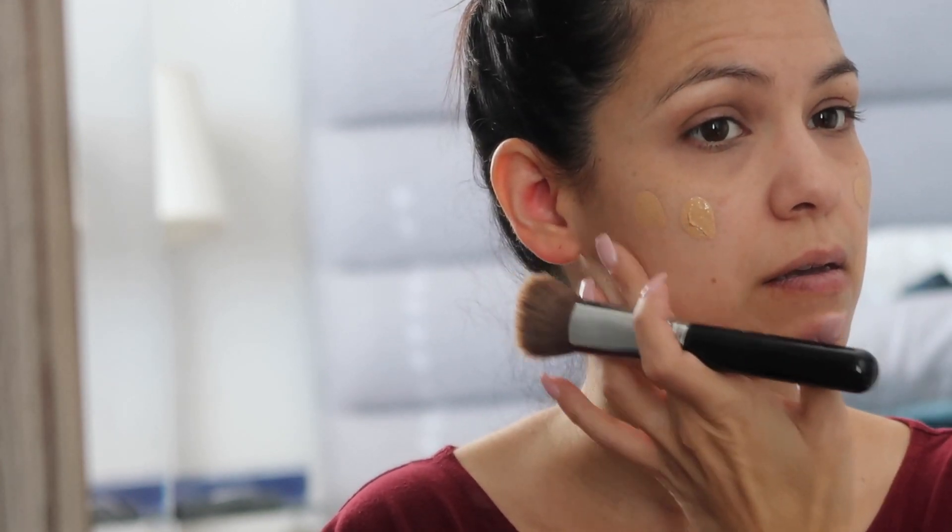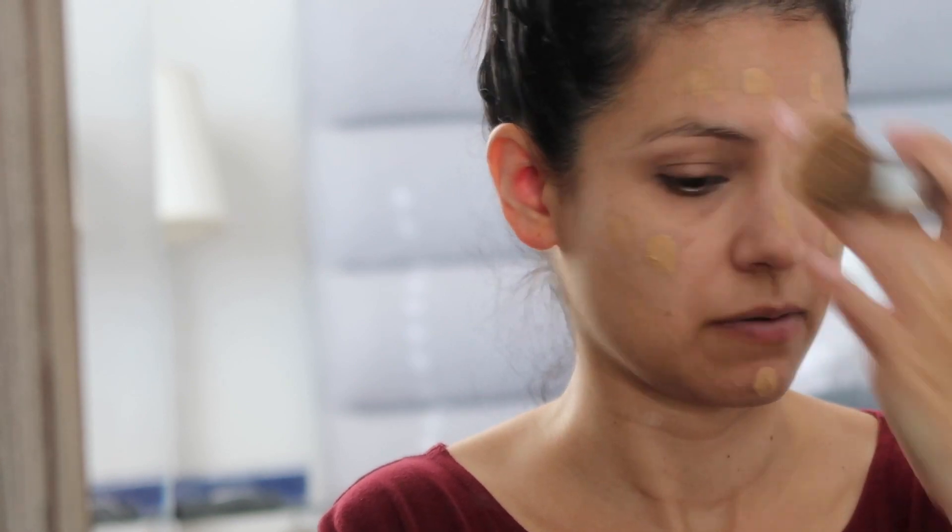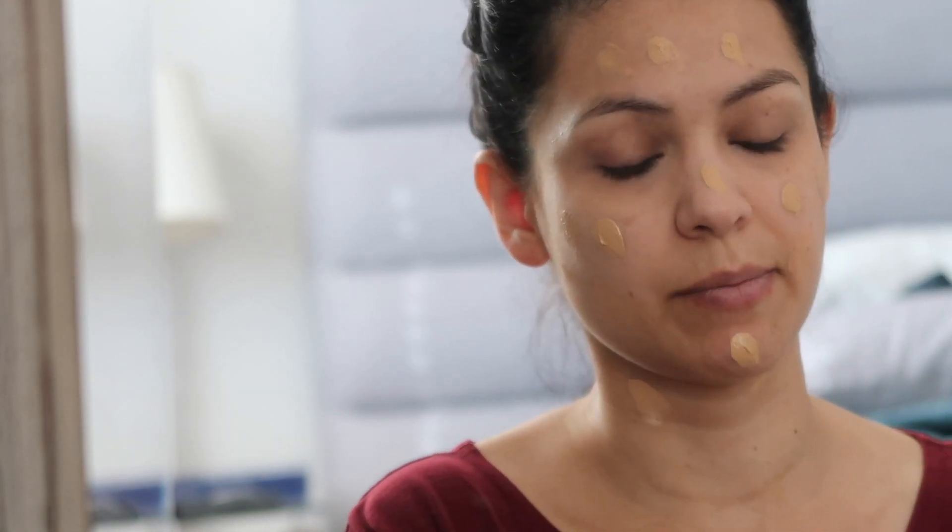I've been using it for the last week and it works pretty good. I'm going to put some on the back of my hand — she did recommend going in with a brush on this one, so I've been using my Sigma F80 brush a lot more. All I'm going to do is take the foundation and place it around my face, and then some down my neck just to make sure everything is matching.